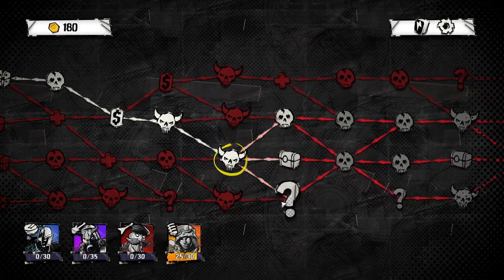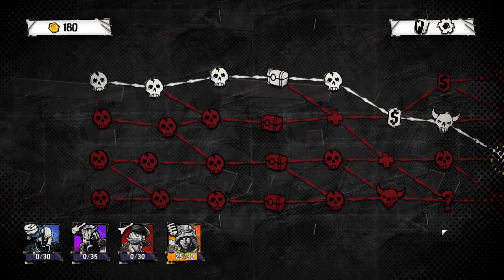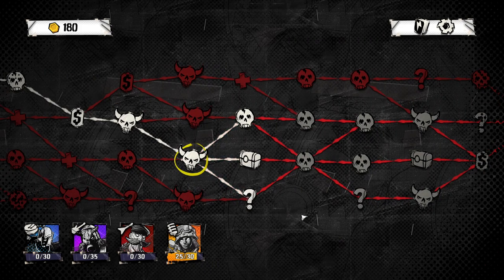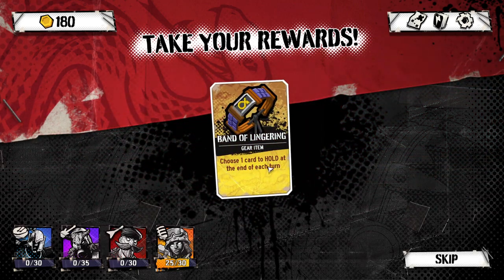Let's go for the item. Mysterious event. I mean, this is like the only mysterious event on the whole map. No, there is another one here. Oh, there is a chest there, though. Let's go in equipment. I need to find something that's gonna save the run. There's 1 card to hold at the end of each turn.